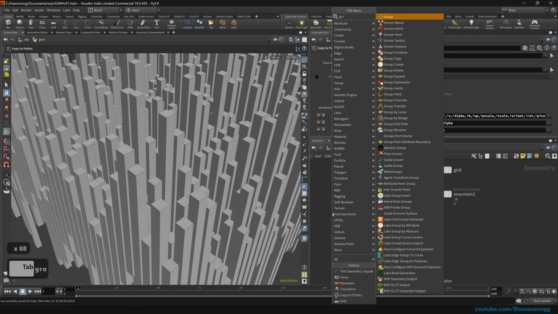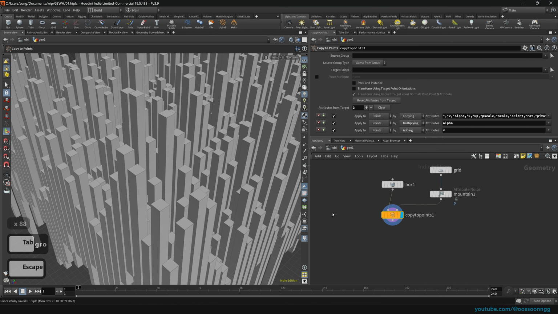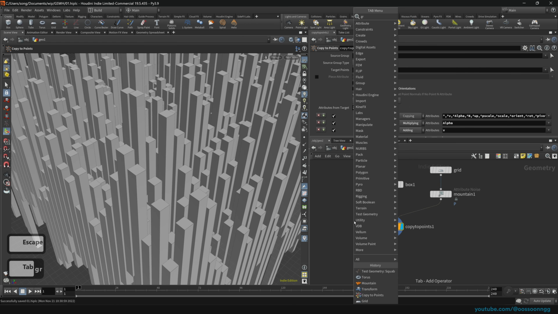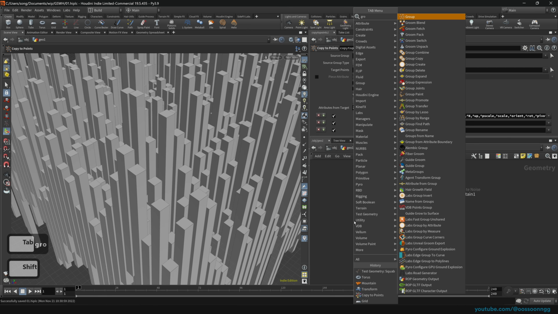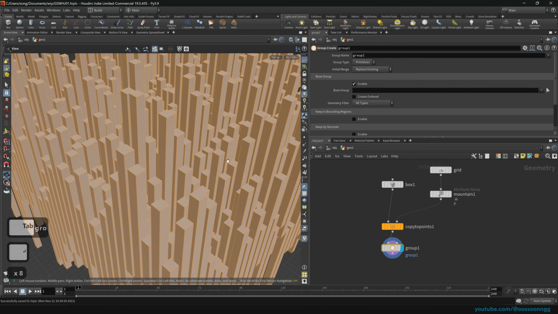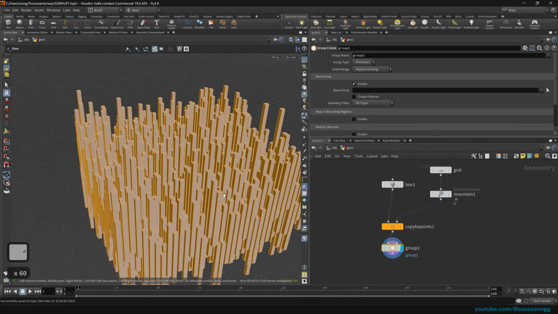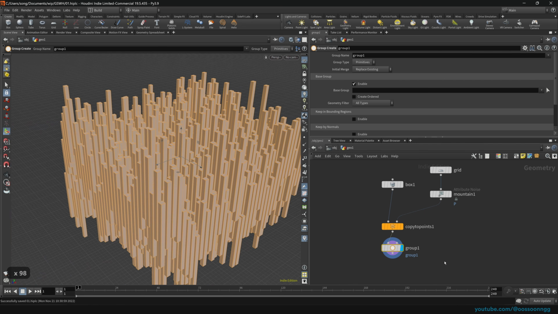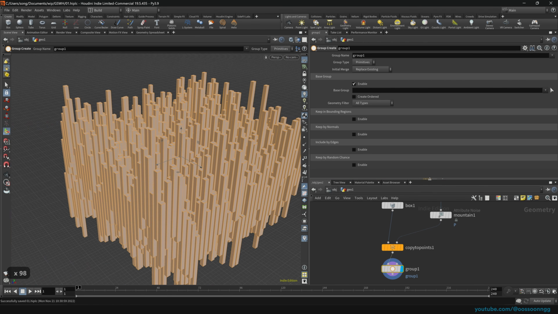We create a group. Again, I select left click, the copy to points, press tab, press group, shift enter. And as you can see, orange selects everything. However, all we need is to select the top faces. So the top faces can be selected, oriented by normals.